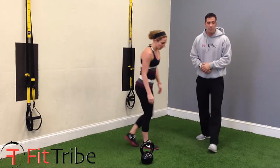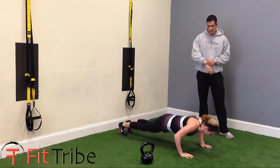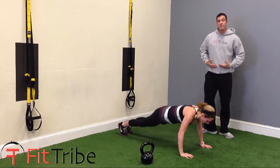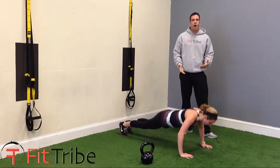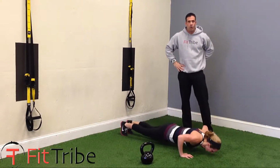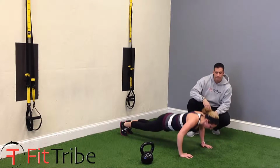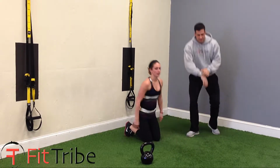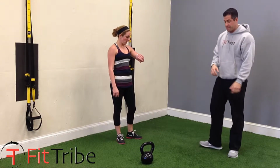Go ahead, 10, 9. You hear people say to go all the way down, all the way to the bottom when you squat. If you don't have the mobility to do that without discomfort in your back, you don't need to go all the way down. Just about 90 degrees is fine. Very good. All right. Set ourselves a timer again and move on to round 3.